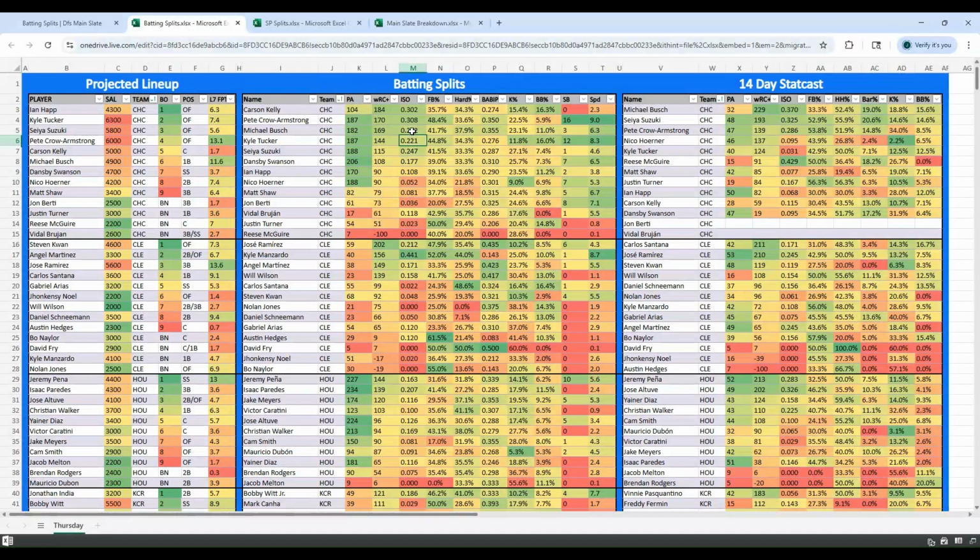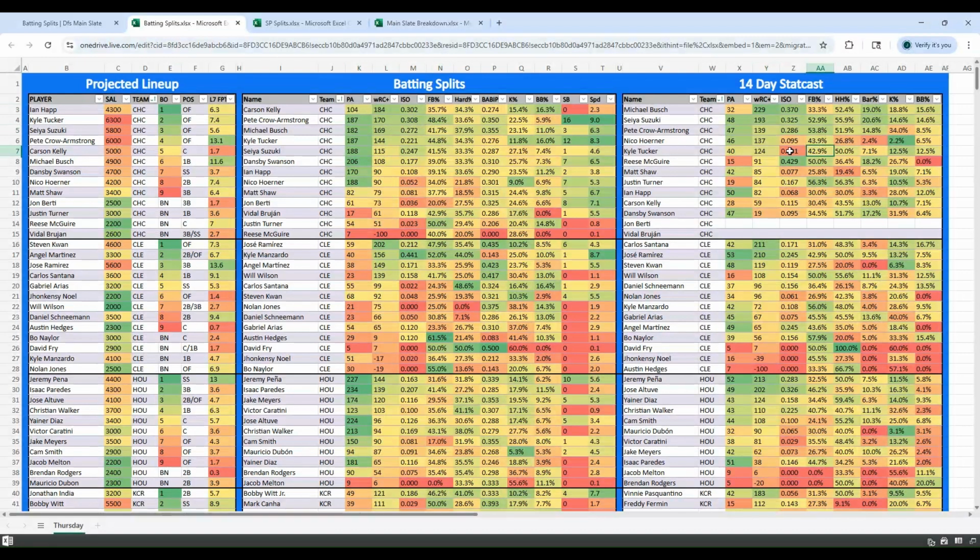I know for me, when I find the split, let's say Manzardo, a .441 against a lefty, maybe that's a little bit inflated. 40 at bats, that's not too bad, but you can see a lot more at bats for these guys versus righties. And then also I can check and see, well, how's Manzardo swinging the bat so far? It's a left on left matchup. That might tip the scales a little if he even starts. Let's see if we can find another one here. So we have Michael Busch, he's swinging a hot bat, and he's also had a great year versus right-handers.